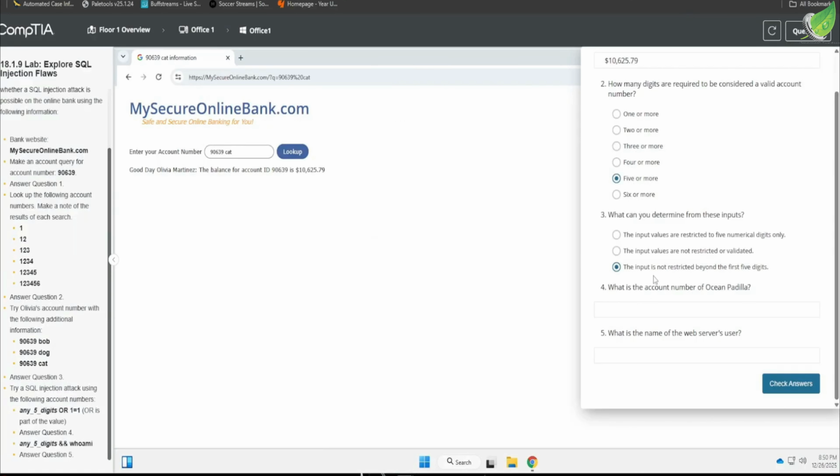Try an SQL injection attack using the following account numbers. Okay, so any 5 digits, or 1 plus 1. Okay, so we just copy and paste to save time with typing. We'll go ahead and look this up. You have not entered a valid account number.